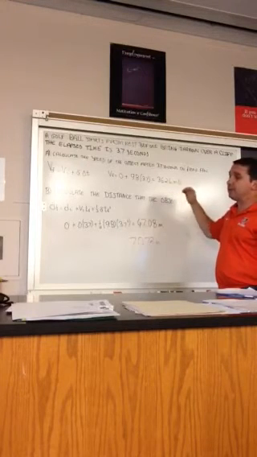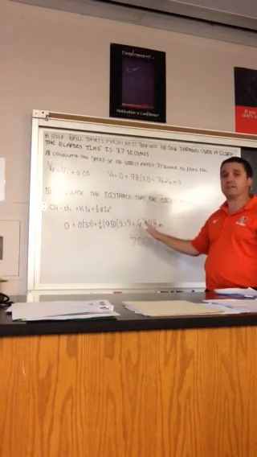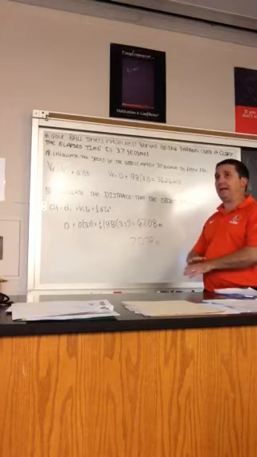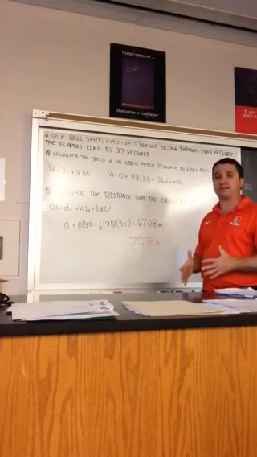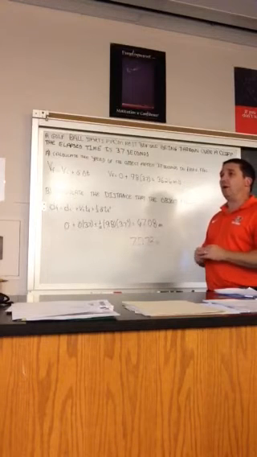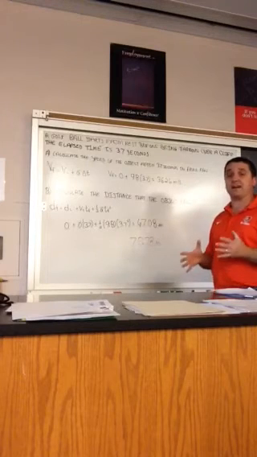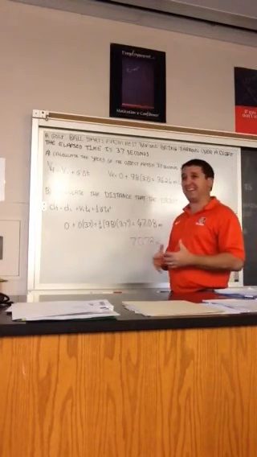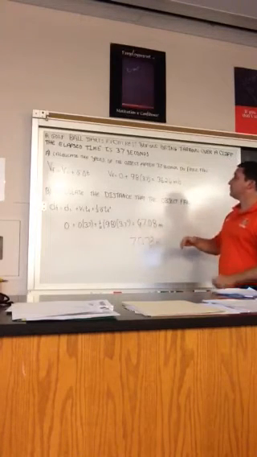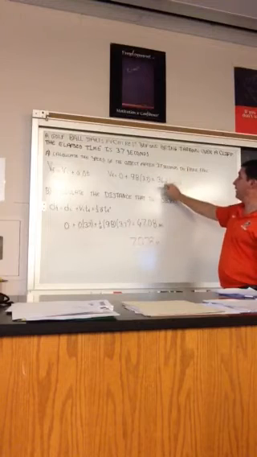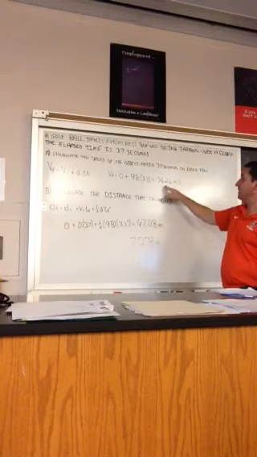Now, what you need to keep in mind is we're doing these problems, and we're not accounting for air resistance, because that opens up a huge can of worms that takes us well beyond the scope of a high school level physics class. So we're just going to always ignore air resistance, unless I say otherwise, and honestly, I don't know if there's a time where I do say we have to account for air resistance, because again, that goes beyond high school level physics. All right, so to figure out part A, all we're doing here is taking the gravity of 9.8, acceleration due to gravity on Earth, times 3.7. That's it.